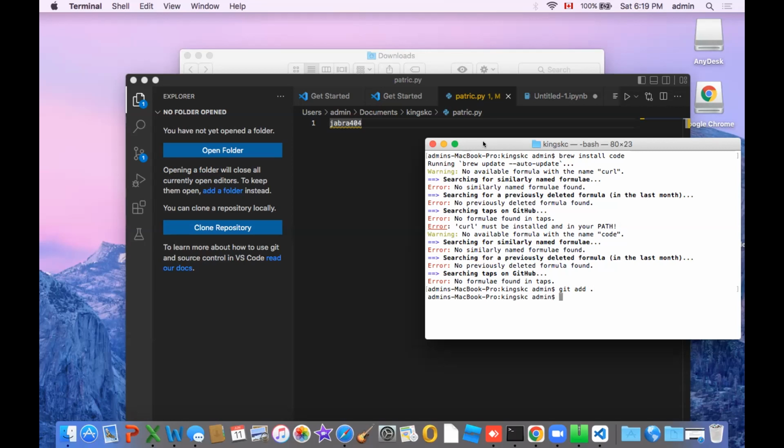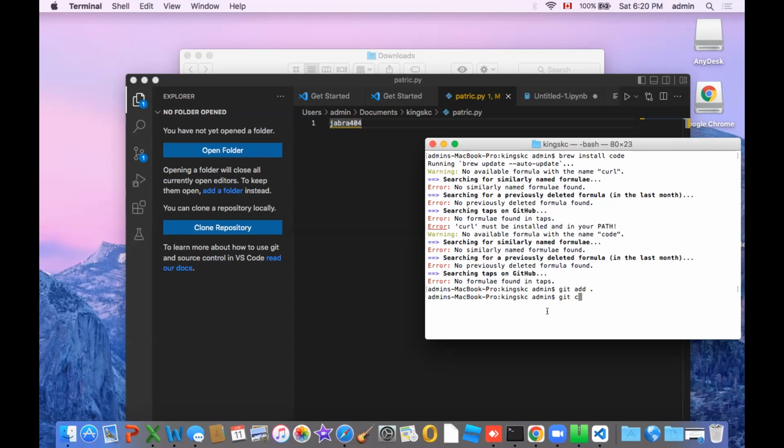Then git commit. Listen, Kingsley. You have already written something in your folder, and Git is monitoring your folder. You just added one line to the folder. With git add, you are telling Git, please add what I've written.